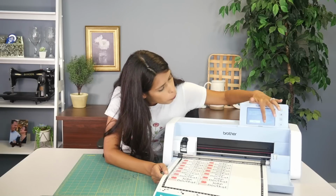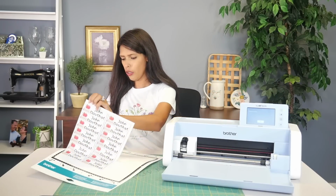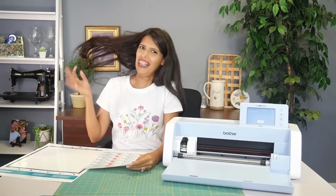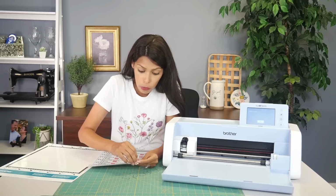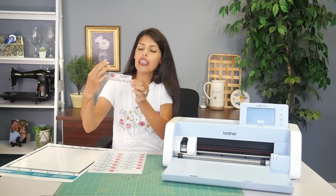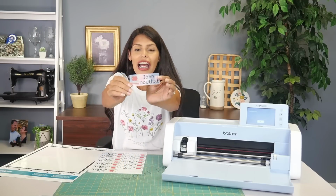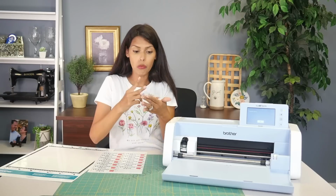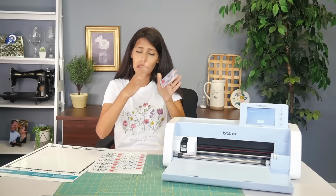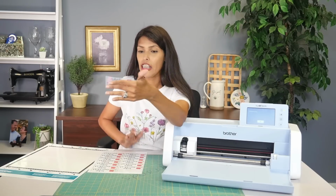Alrighty. There we go. Oh my goodness, I'm so excited. Look at that. And now I still have a full sticker sheet, but let's go ahead and just pull one off. I mean, we have to. Oh my gosh, I forgot these are the clear ones. Look at that, how cool. And now I have a little custom made sticker. And like I said, sometimes I'll cut them in half and then put them inside of his shoes, so he knows he has to complete the word to put on his shoes correctly. How cool is that?